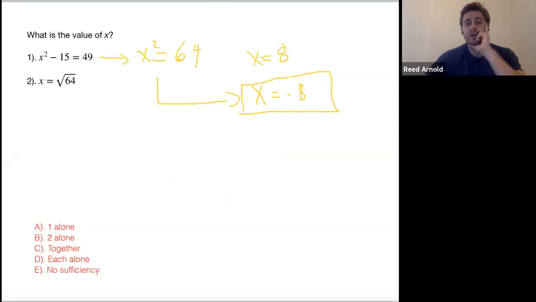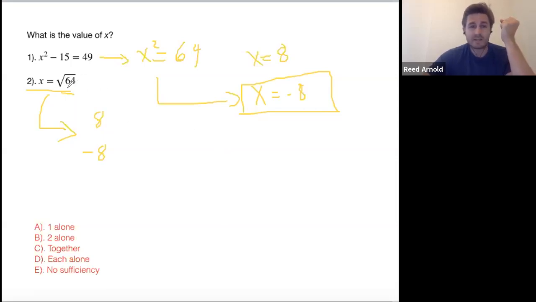Okay. But if you chose E, it's probably because you knew this rule. This is what the GMAT does. It's very mean. It makes you learn rules, and then it throws wrinkles that confuse you now that you know the rule. So if you knew the rule that something squared is 64, that could be 8 or -8, you might have thought, well, hold up, x equals the square root of 64, well, that could be 8 or -8. So that's not sufficient either. And together it's not sufficient, so I choose E.